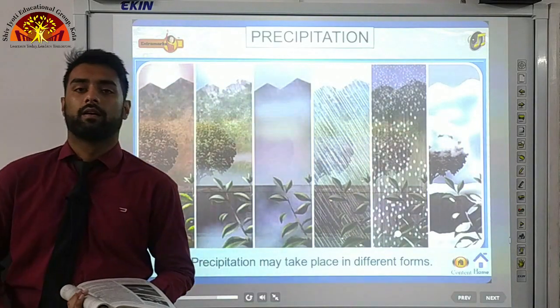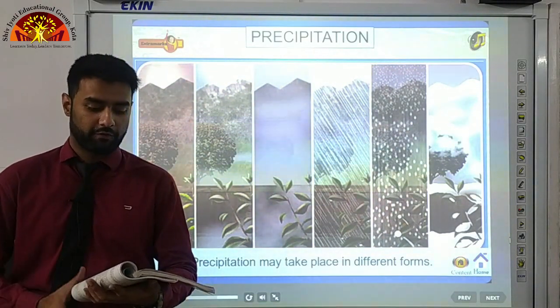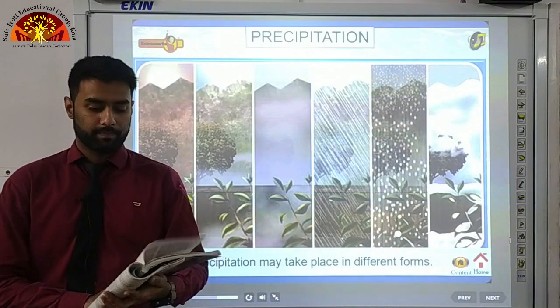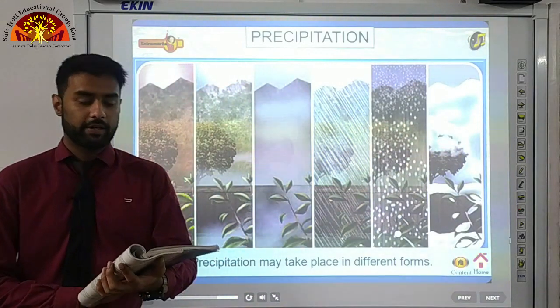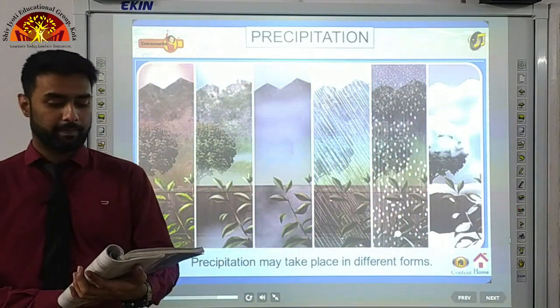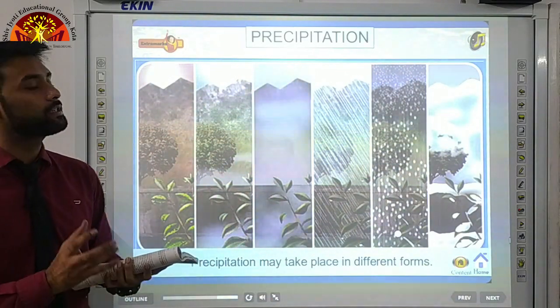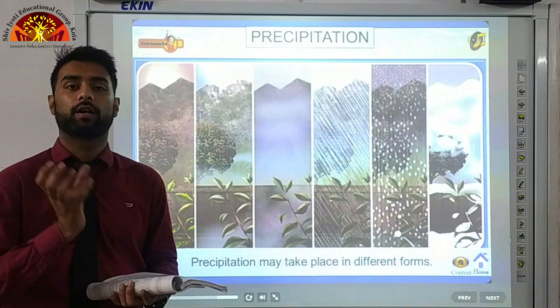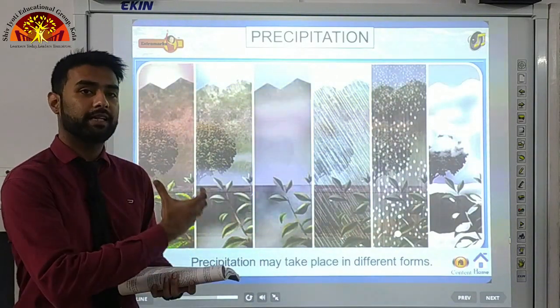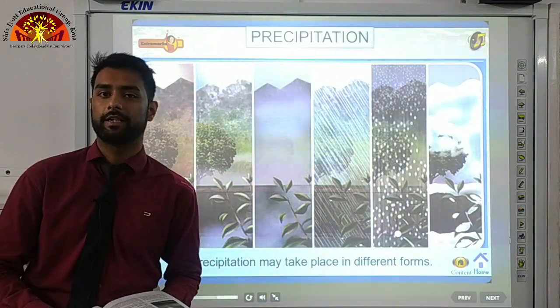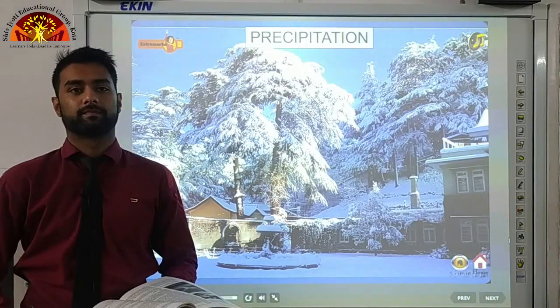Now, precipitation takes place in different forms. When the temperature is lower than 0 degrees Celsius, precipitation takes place in the form of fine flakes of snow and is called snowfall. When the temperature is way too low for the air, the water vapor directly gets converted from gaseous state to solid state by the process of sublimation, and that is called snowfall.